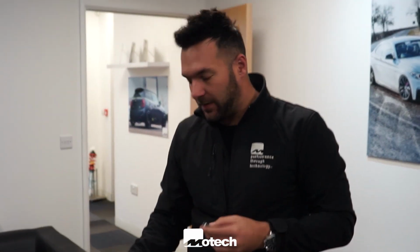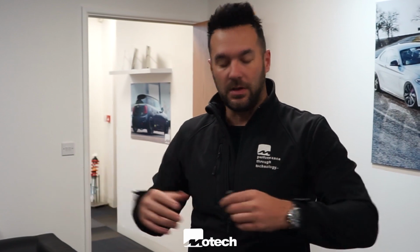Remus do a number of exhausts. For example, BMW is already valved, so you'd use the original valve in the car, like a Golf R and stuff. But they do offer a range of exhausts, Civic Type R, Mustang, some other cars as well, where you get an option to retrofit a Bluetooth device, so you can obviously have the valves open and closed.